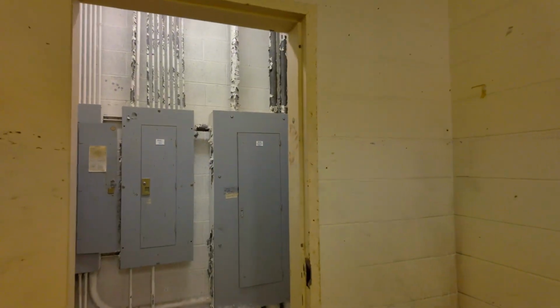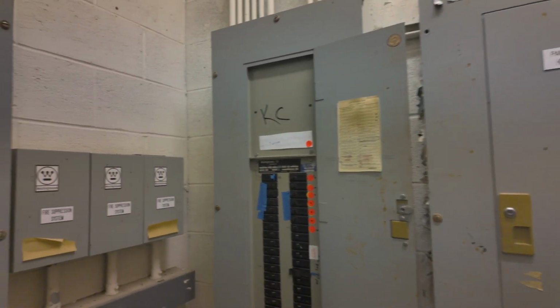I didn't go back into this part earlier. Looks like it's just going to be service stuff. Yeah, there's a fire suppression system, the electrical system, things like that. And I'm guessing this was probably a storage room. There's another room off to the side here that it does look like we can go into. And the camera can actually see better in the dark right now than I can, which is crazy. So this looks like a storage or office area. And then the camera's not doing the best in here, but this is a bathroom.